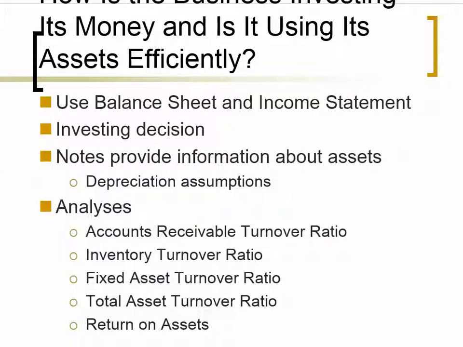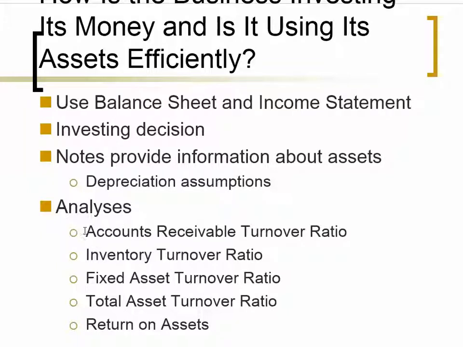Now, how a business uses money to acquire assets is called its investing decision, and businesses invest money in assets such as cash, accounts receivable, inventory, buildings, patents, all kinds of assets. And the goal of the investing decision is to create operating income that adequately rewards lenders and owners for the use of their money. So analysts want to understand the types of assets in which a business invests and how those investments change over time. Then they're going to read the notes to the financial statements to gain insight to the assets such as depreciation assumptions.